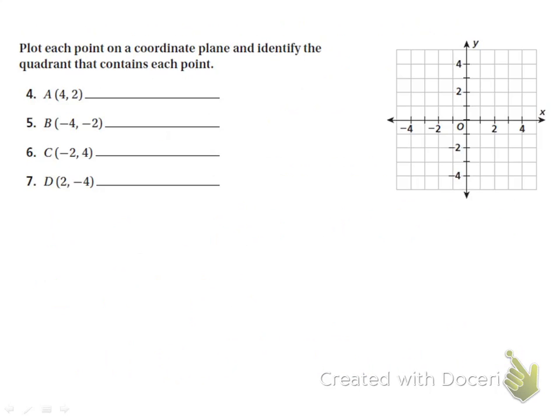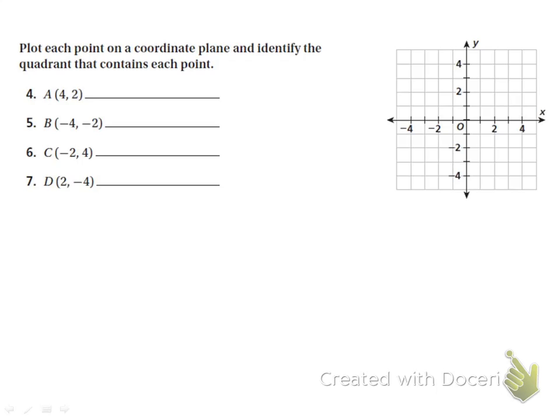Next, I want to talk about the coordinate plane. On your test, you will have to plot points and identify the quadrant that the point is in. So, I'm going to give you 30 seconds. I want you to plot the points and draw the coordinates on the plane. But first, I want to do number 4 with you and let you do 5 through 7 on your own to go over how we should do this.